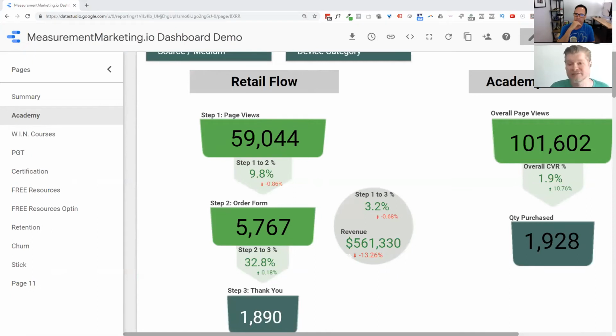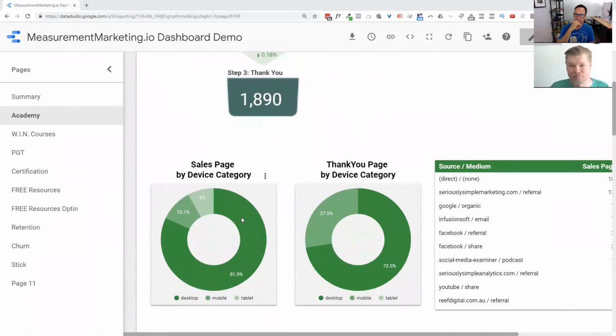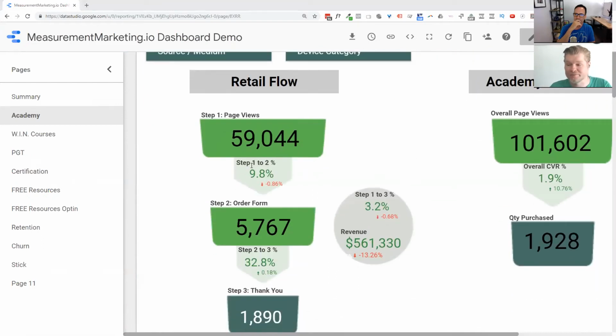So that's Data Studio. And you can get real specific on what this looks like because it's literally just a blank board, and then you build all these things in. It does not take a long time to do. The trick is making sure that Analytics has the data, because all this data comes from Google Analytics for the most part. So you pull that data and then use Data Studio to make it easier to tell the story. And that's what we try to do.